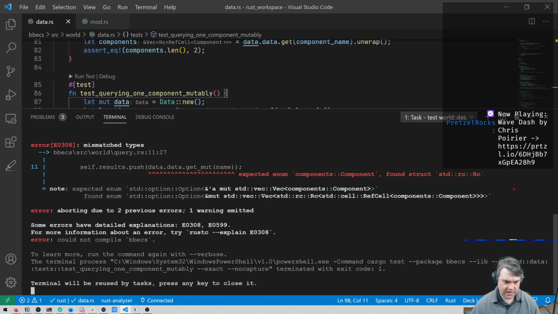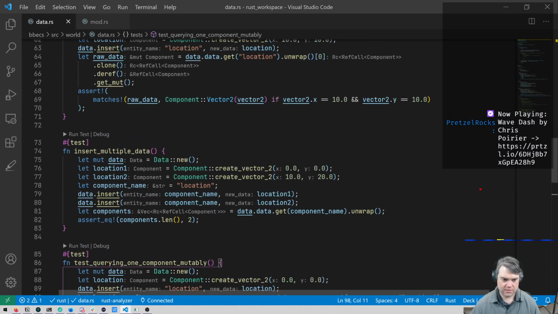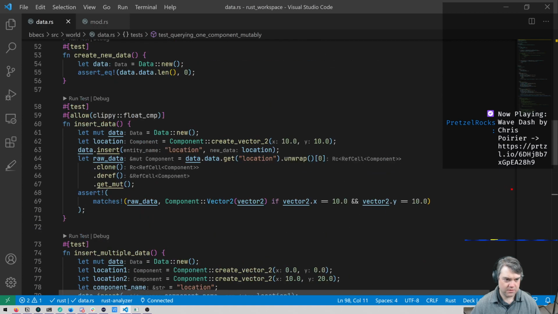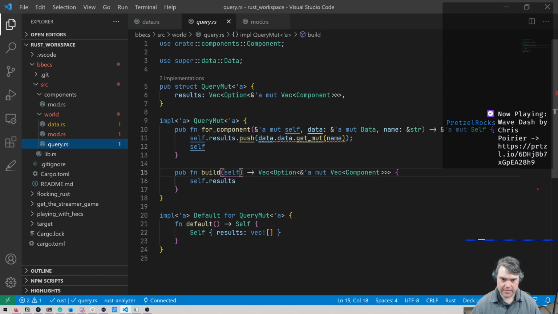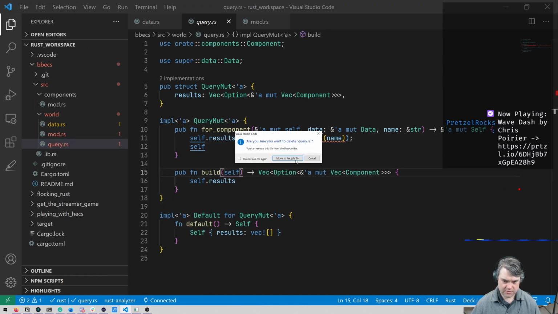We have some errors. Okay, this is query line 11. Which I may not even need this file anymore. So let's get rid of you.